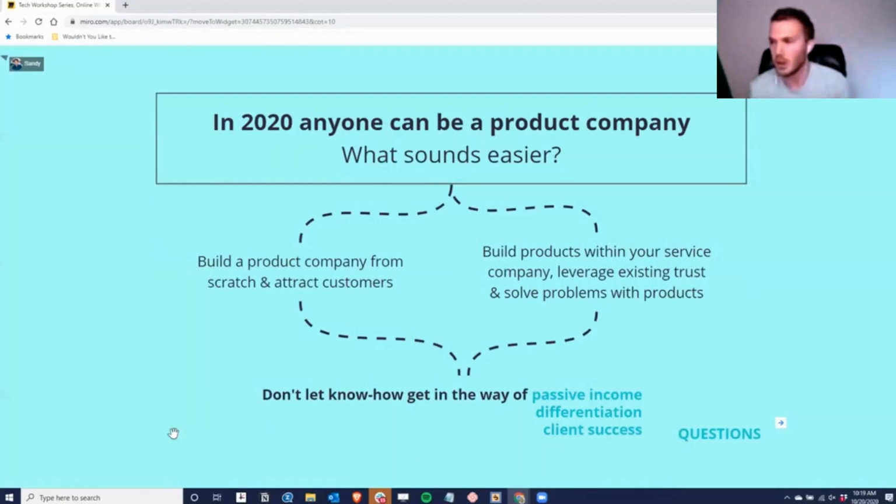Right now, for most people, it's just an issue of know-how. They don't know the tools to make it happen. And so that lack of know-how is getting in the way of building products that can generate passive income, differentiate you from other firms. You build your own product, there is nobody else like you at that point. That, to me, is a really exciting aspect of where the tech landscape is headed. The fact that anybody can build bespoke solutions, and really the perfect people to build those bespoke solutions are the people that have a deep understanding of those problems.